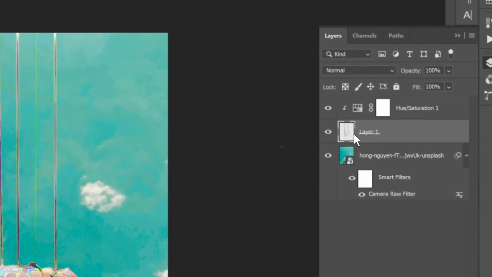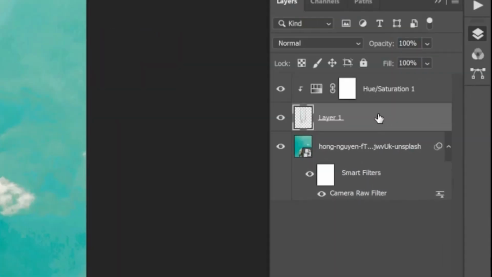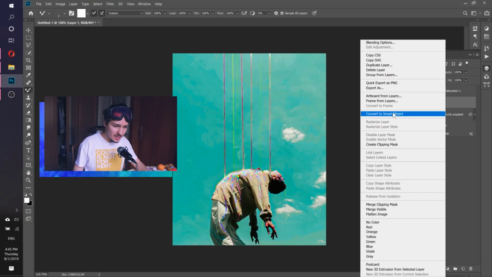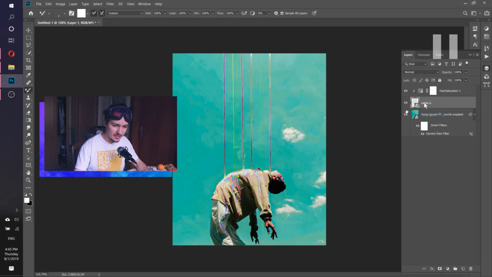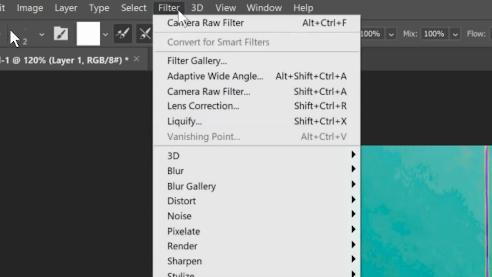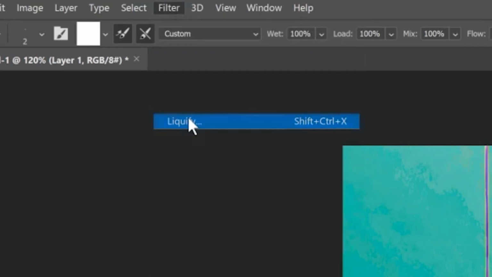So I'll just go here. As you can see right now, it's kind of stupid, and we right-click somewhere on the empty space. Look, we have here Convert to Smart Object, and if I click it, as you can see now we have just this icon, which means it is smart. Well, unfortunately you cannot do that with your classmates, so you'll have to live with that. Now when we have done that, we need to go to Filter, and then Liquify Effect.